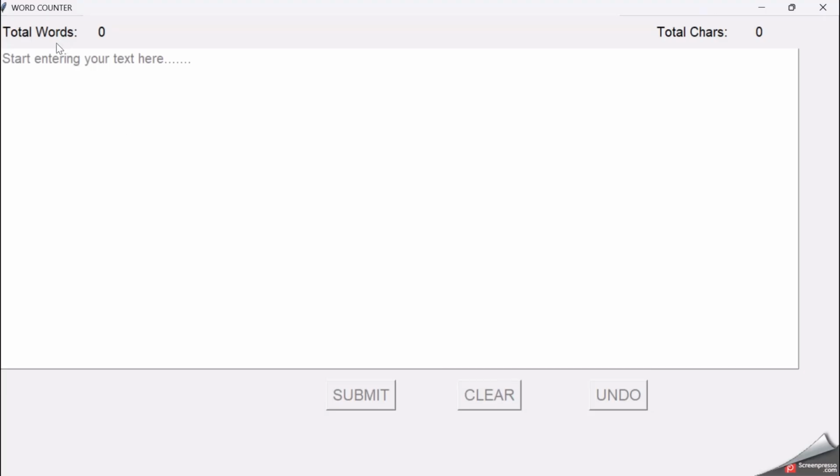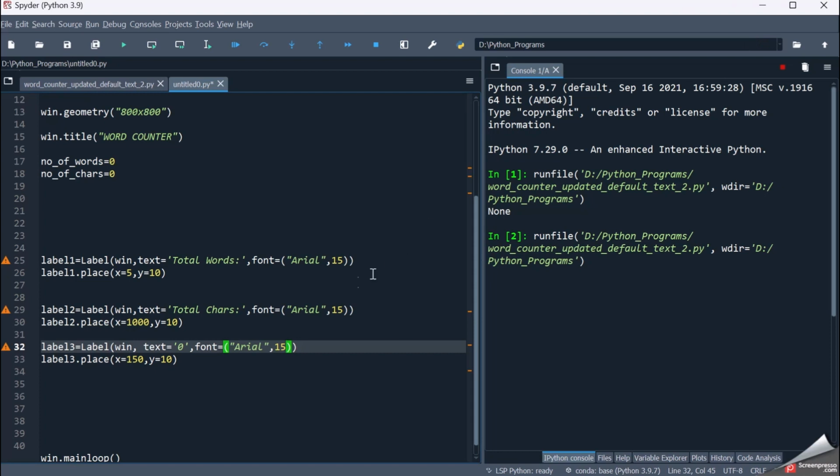So basically this is label 1, this is label 2, this 0 is label 3, and label 4 again is a 0.